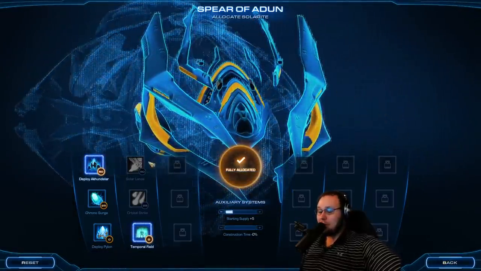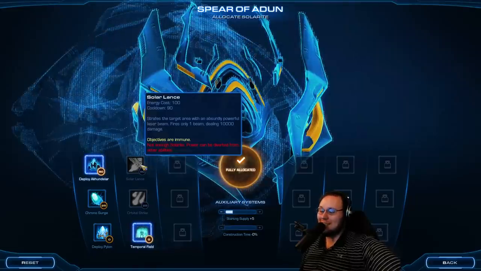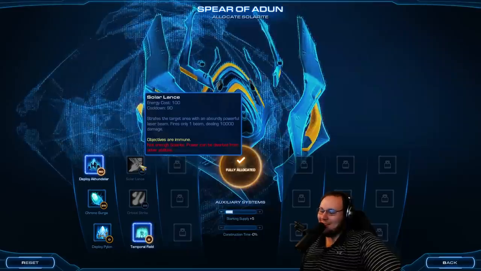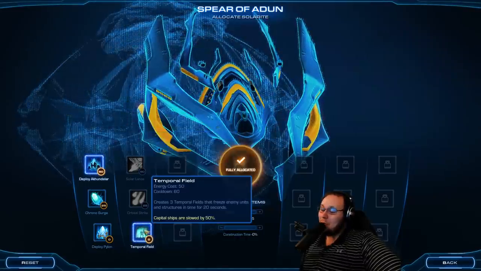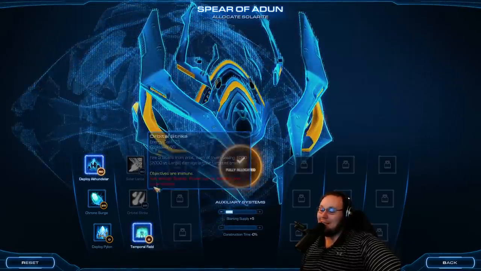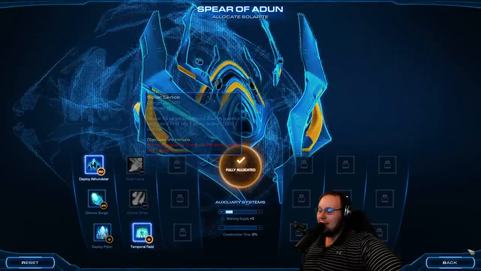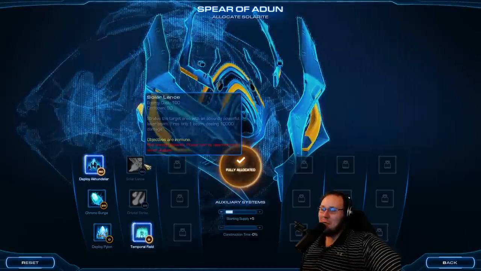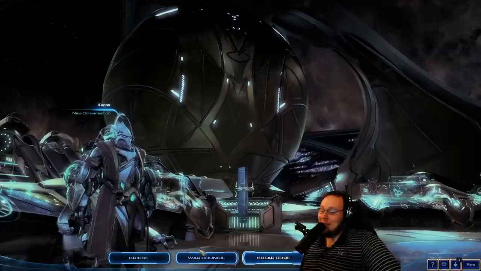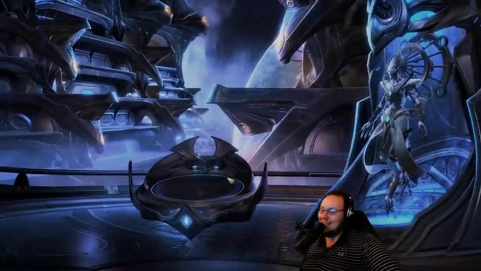Reason being, I was thinking about Solar Lance. And we all know it's going to be insane. We all know it's going to be bonkers. We're probably not going to be able to use Temporal Field much because these two are going to be necessary. So I thought that for the Temple Defense mission, where there's these long corridors, that's where I want to break that baby out and see how good it actually is.